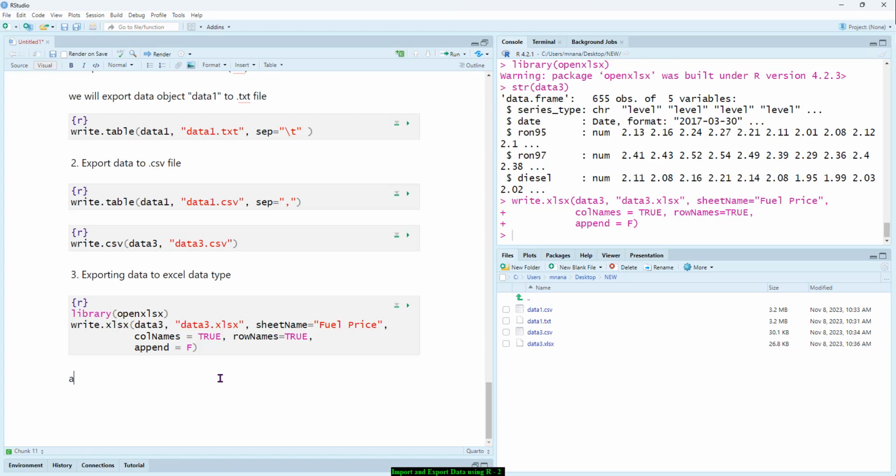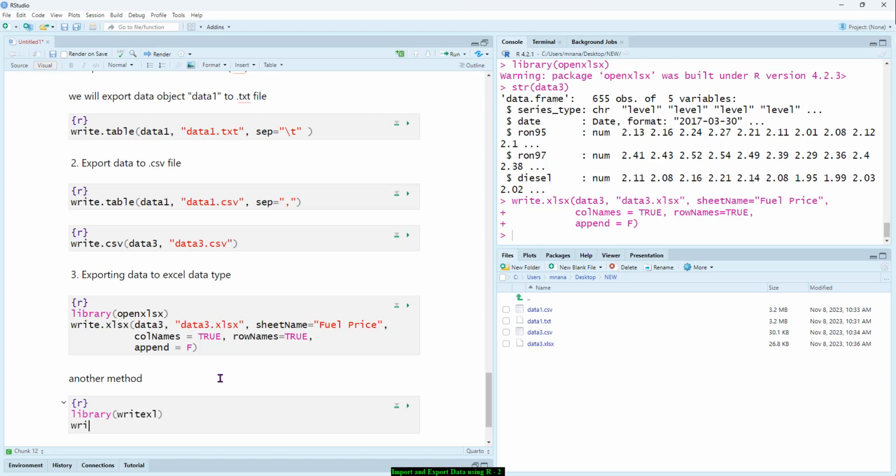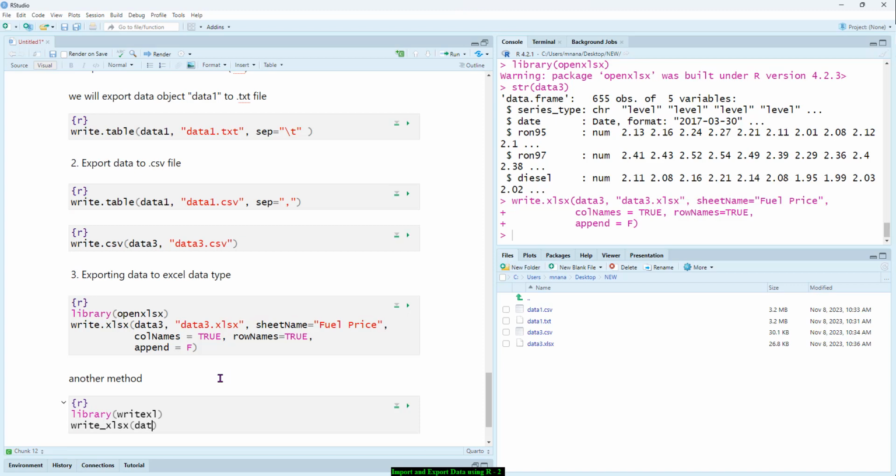Let's look at another method to convert into Excel. We can use a library. If you don't have the library installed yet, you need to install it first. We're going to use write_xlsx, data3, and then I'm going to put fuel price.xlsx.